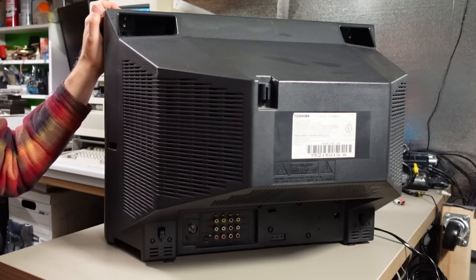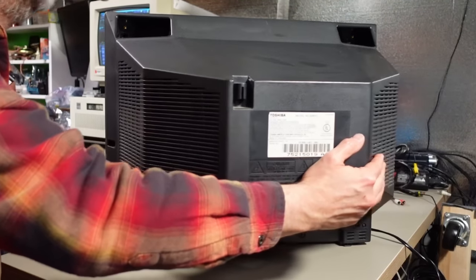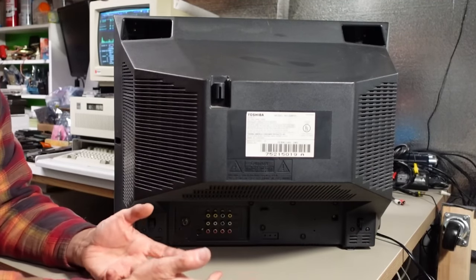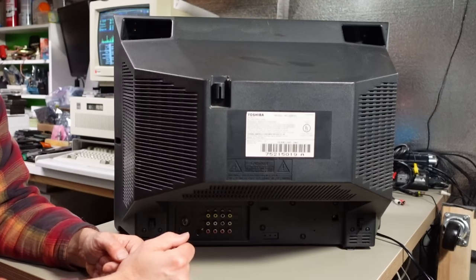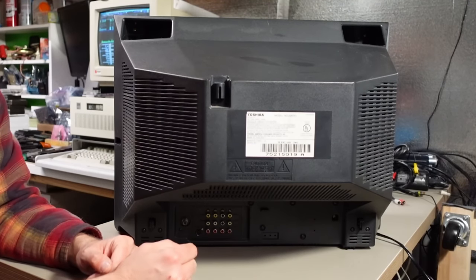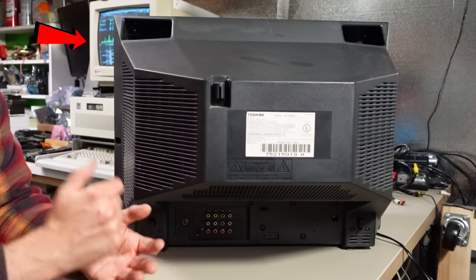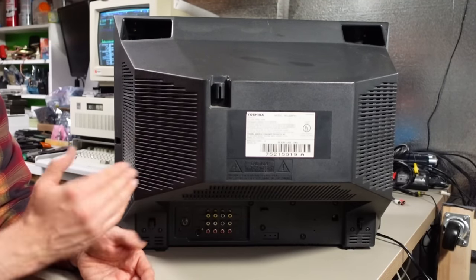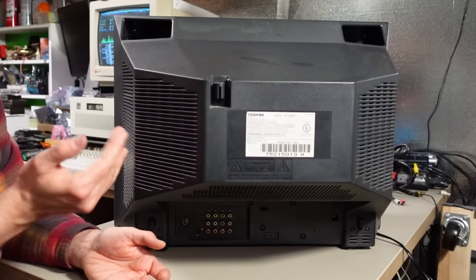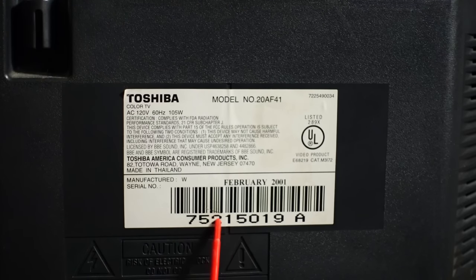Bad capacitors. This thing was made when the cap plague was happening, and it's kind of sad. I mean, look, we haven't even figured out what's wrong with this thing, but most likely it's going to be the caps. I hope it is, because then it will work again once I fix them. But the sad thing is, I have so many monitors that are so much older than this that got used so much more, and of course they still work perfectly, while this thing barely was used and it's already broken. Junk. Total junk.